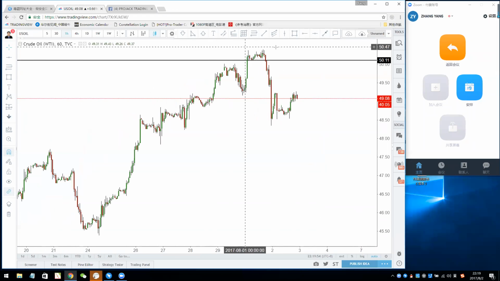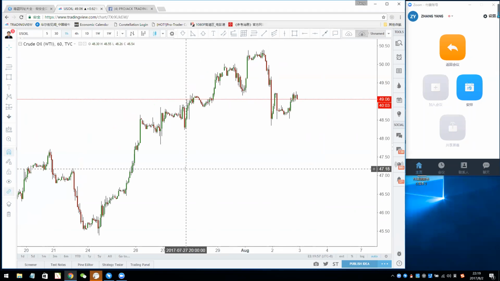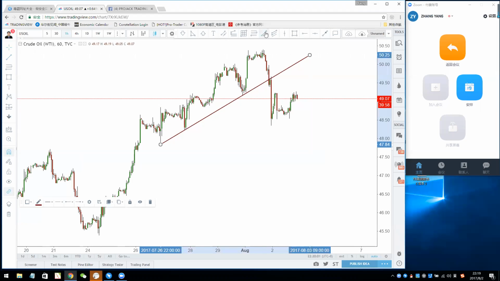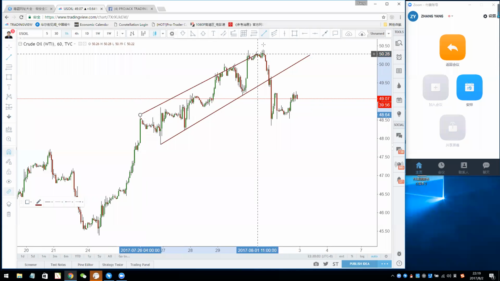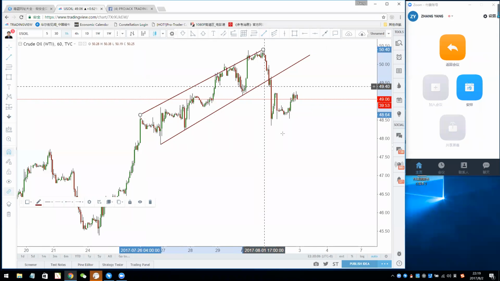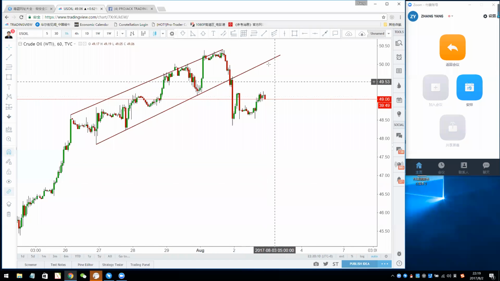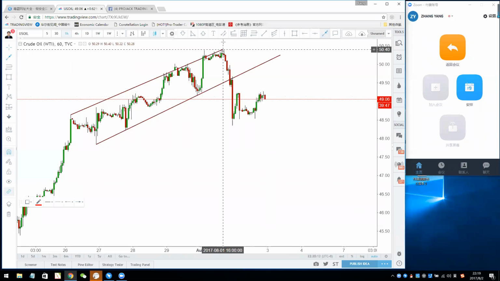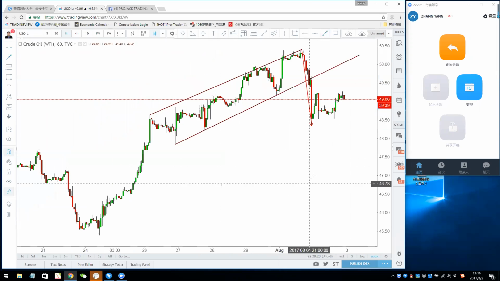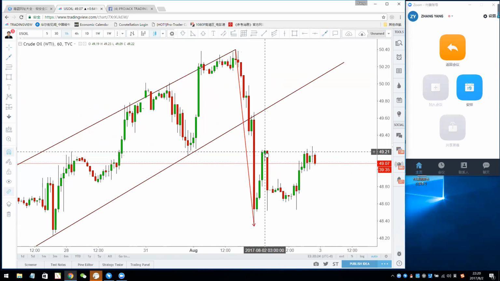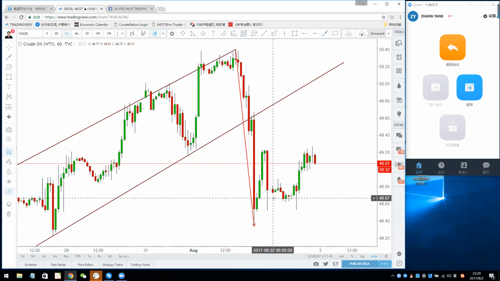From this 1 hour chart, we can see that the oil has broken the wedge here. The DXY I already talked about in the first 5 minutes, so later you can check my videos and recordings. It has broken down and made lower low and lower low, bounced back, lower high, and then a secondary test.